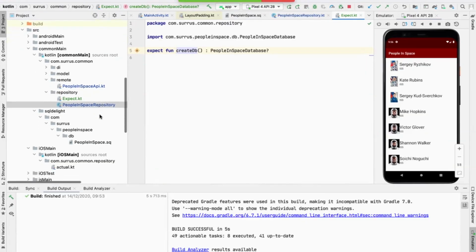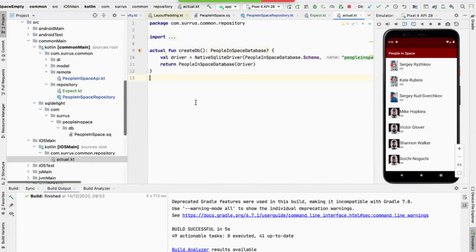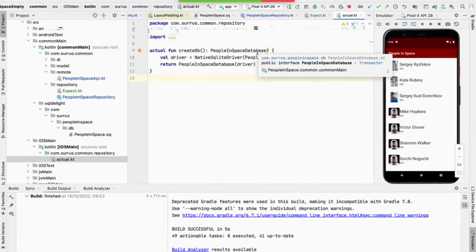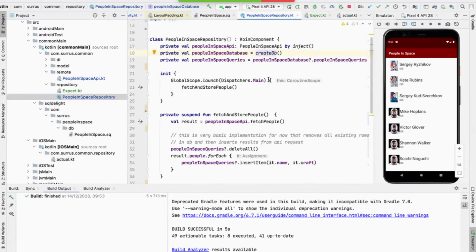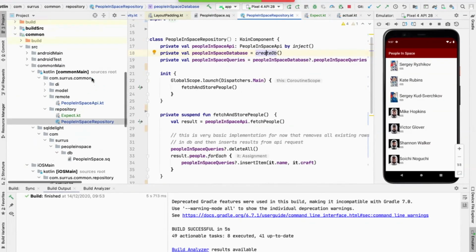And then, for example, in our iOS code, we can have an actual implementation where we use an iOS-specific class here to create the DB. And we do something similar on Android. And so you have that very nice combination where you try and write, obviously, as much of your code as possible as multi-platform shared code, but then you can still delegate out. You sort of have this capability to use actual platform-specific implementations of that.